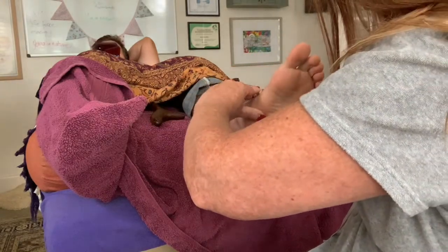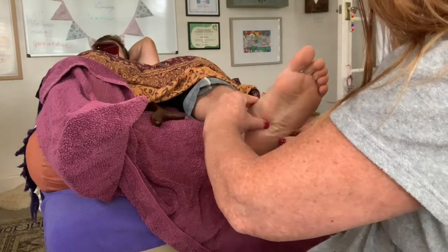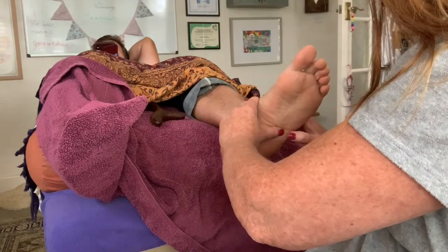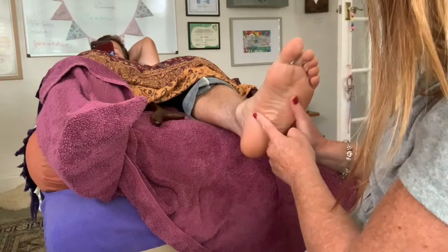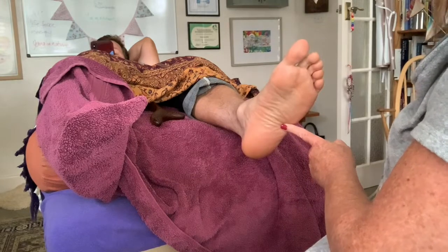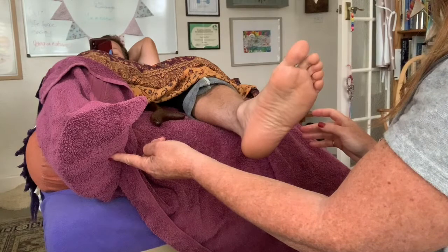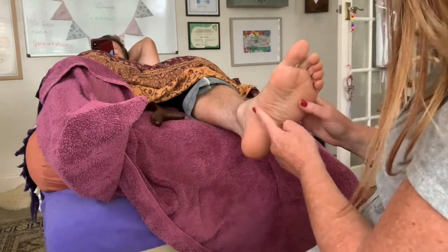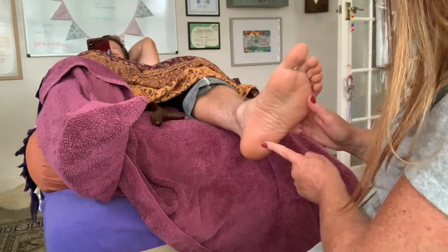So we're going to move down below the waistline, backwards and forwards, backwards and forwards. I'm just going to walk this through so you know what you're doing here. Backwards and forwards. And then here we've got now the transverse colon continued, because there on the other side we have the ascending and transverse large intestine or colon, and here we have the other half of the colon, which is transverse and descending, and then that swoops round.